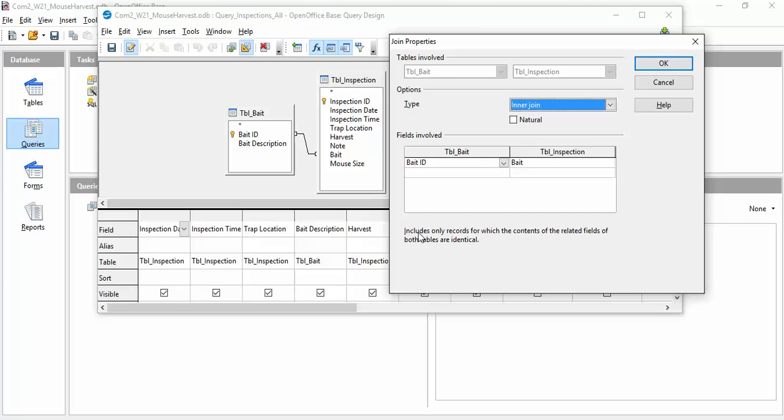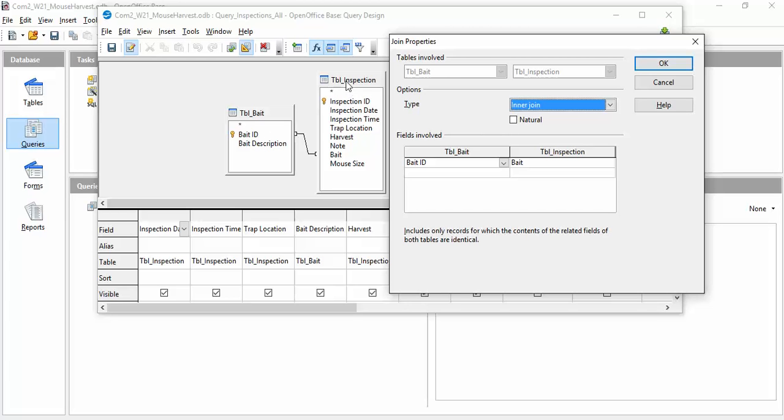In other words, it includes only records for which the contents of the related fields of both tables are identical. Well, I may have had many records in the inspection table, a couple of which didn't include the bait, but since there was no match in those to a bait and a date table, it didn't give me those records.